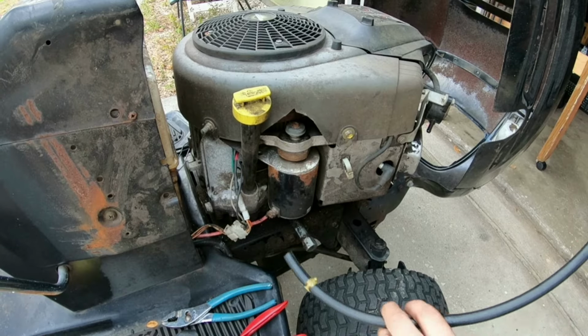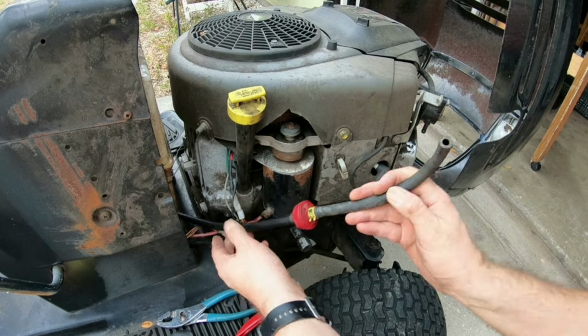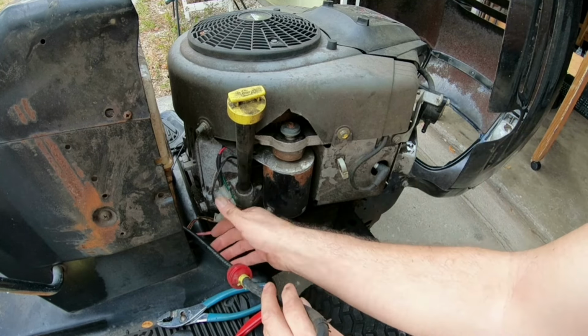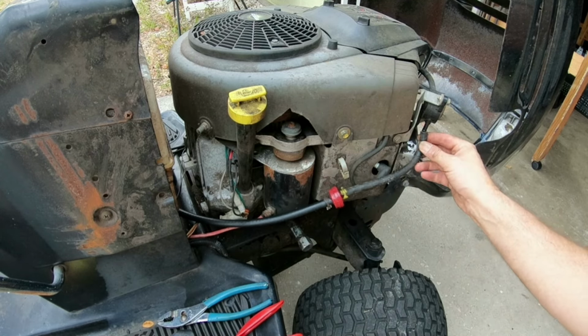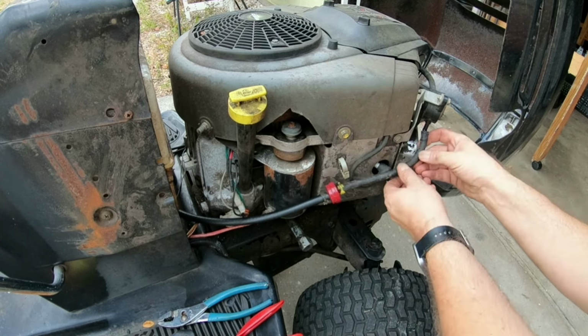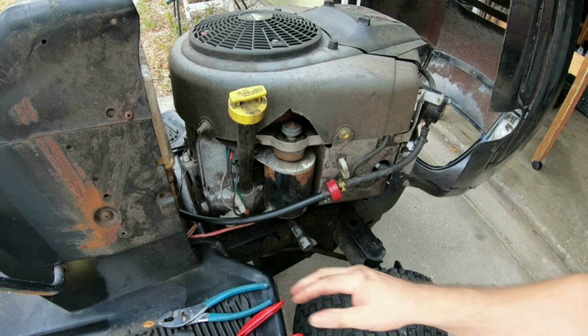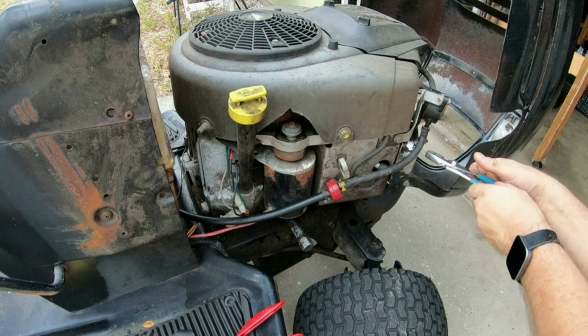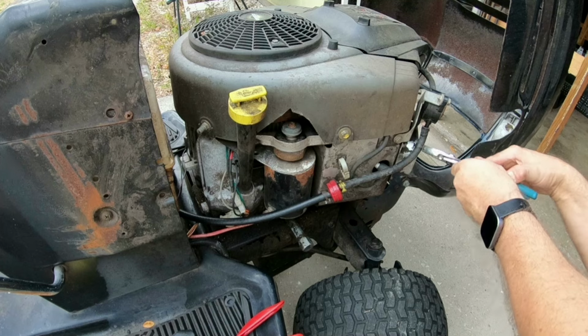All right, now we're going to install it back on. So I'll put this in here like so. The wires right here I don't have to worry about. I'm going to put the fuel line on the fuel pressure regulator first. Push it up. I might have to undo the clamp here a little bit more.